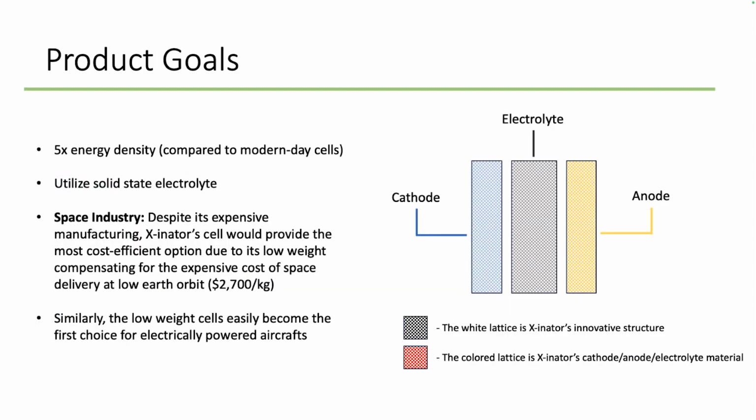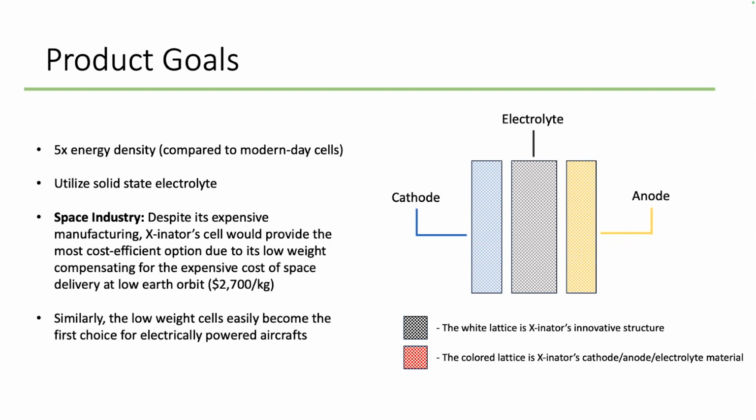So what are our product goals? 5 times energy density at least, and a solid state electrolyte, meaning there's going to be less chance for fires. And how do we do that? We start from scratch. You basically alter the whole structure of where the cathode and anode are stored. The cathode and anode define the energy that can be stored in a particular volume, because the more cathode and anode you can store in a particular volume, the higher the energy you can store. And the electrolyte tells you the energy flow rate, like how fast your energy can flow in and out of the battery.